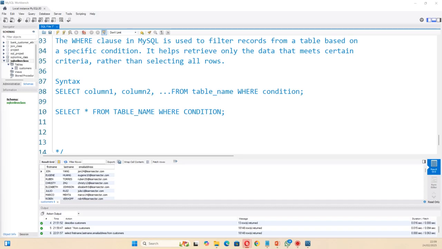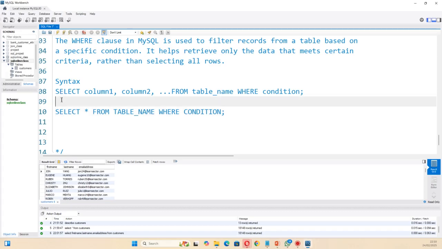Yes, sir, you can talk. The difference is, the first one, you have to get your information from column one and column two of that table. But the second one is from the whole table. You got it. The first one is that you're selecting some columns from the table with the condition, while the second one is that you're retrieving all the columns from the table with the condition. You got it right.